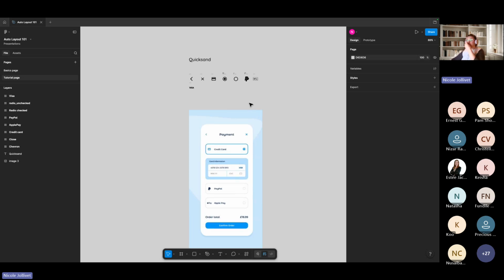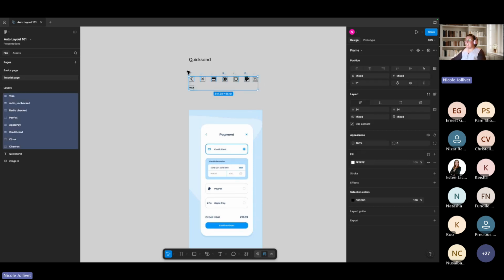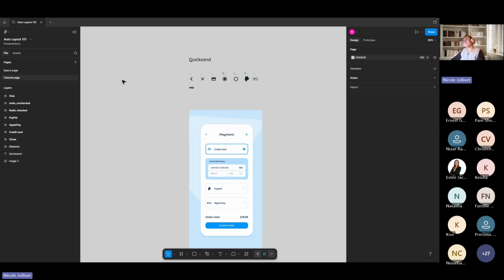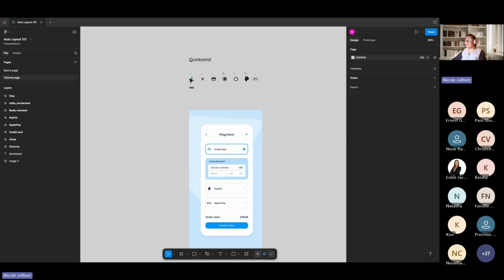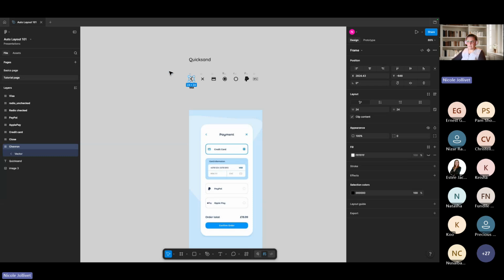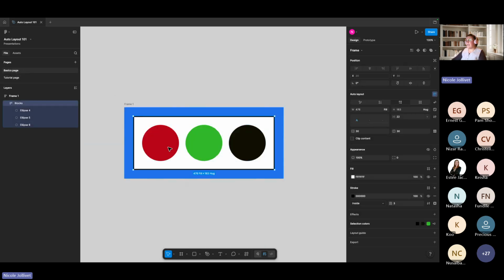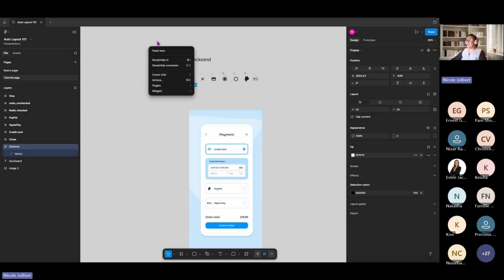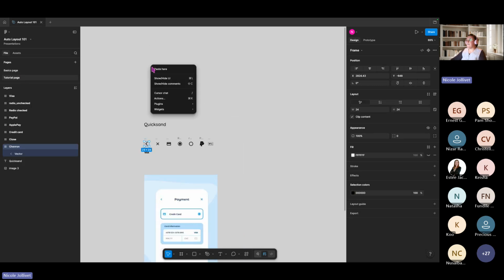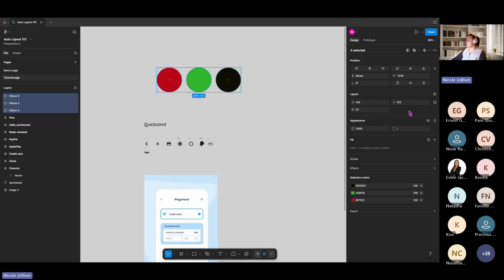If you're following along, you'll notice that I have these little icons here. If you don't have that, you can quickly go to your plugins and go and search for the material design icons. Just grab a few random icons, I would say at like 24 pixels, or you can just go ahead and grab your little lockies or whatever you used over here and bring them in here and make them smaller.